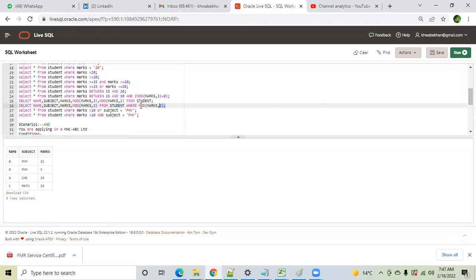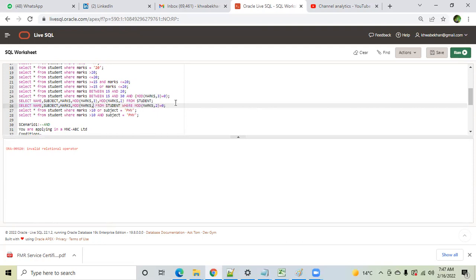So if I execute, this will throw an error message because this condition is not fulfilled. Invalid relational operator. Because after where you should tell that this should be equal to what. So SQL is getting confused with this condition. The filter condition is not complete. Okay. Any question, guys?